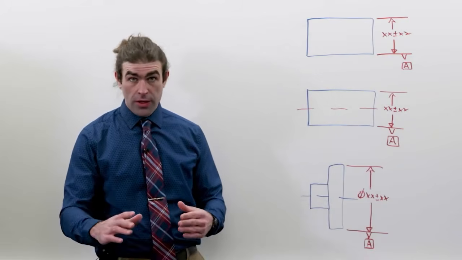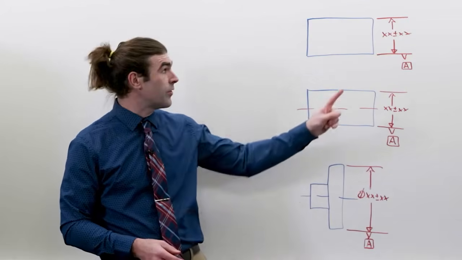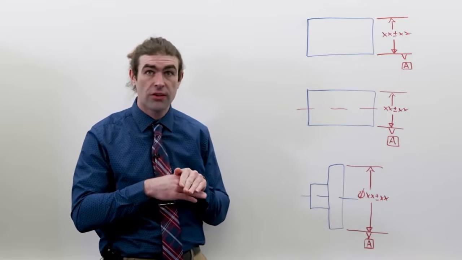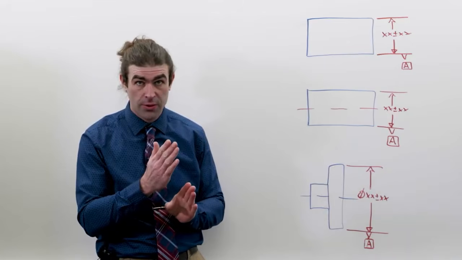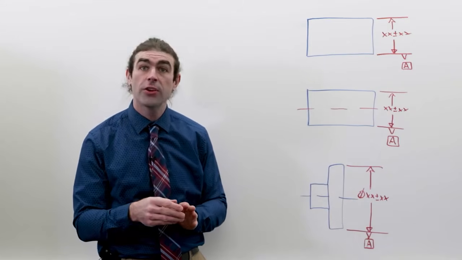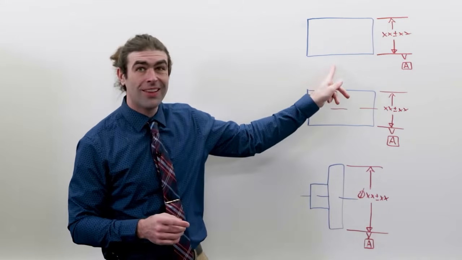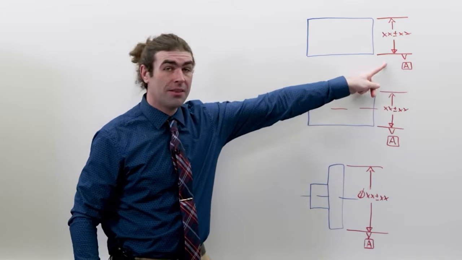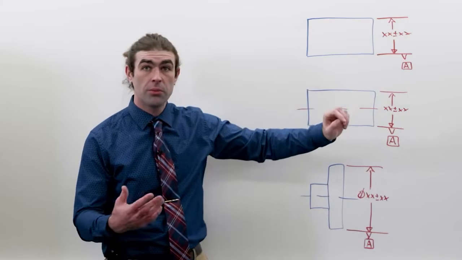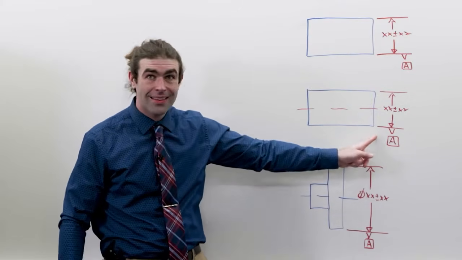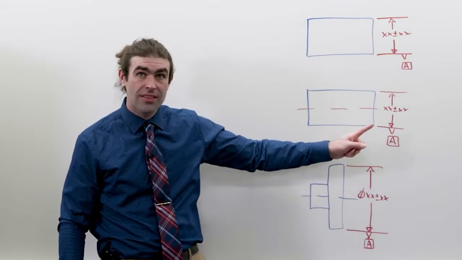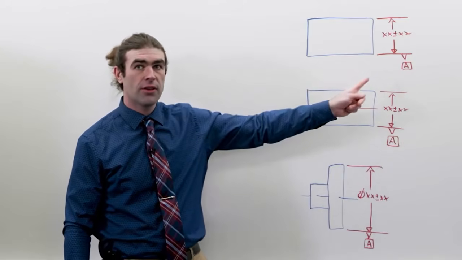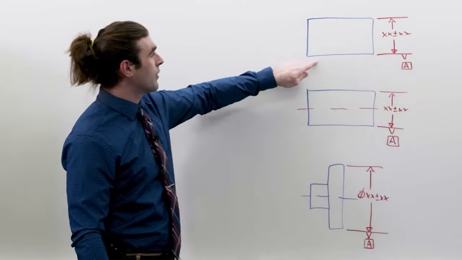So let's go into some of the ways datums are shown on drawings. In the first example, our datum feature symbol is attached to the extension line, but it's not in line with the dimension. The datum feature symbol could just as easily be attached directly to the part surface. That would do the same thing. It just cannot be in line with the dimension. The reason being that if you do that, as in this example, it means that the datum is the center plane of this feature, not a surface. So in this example, this surface is the datum.